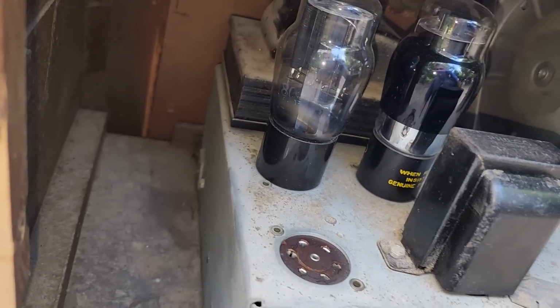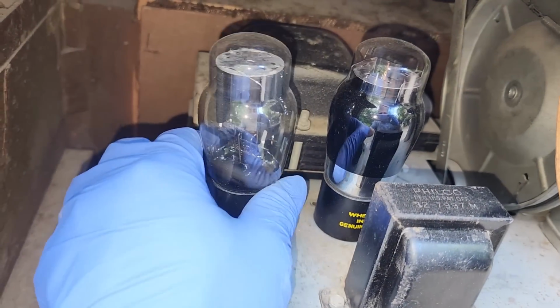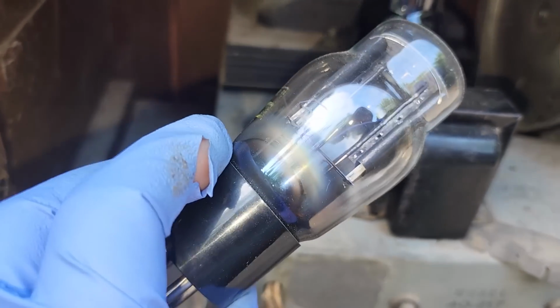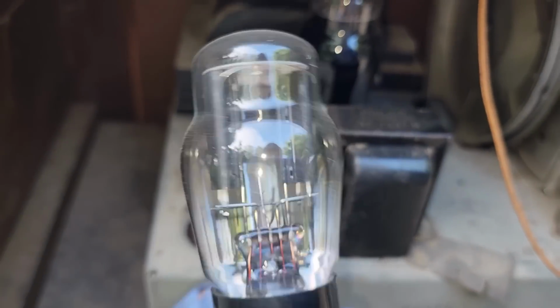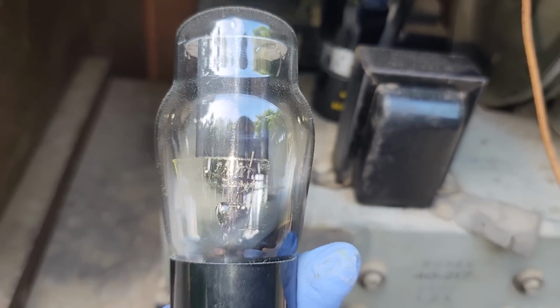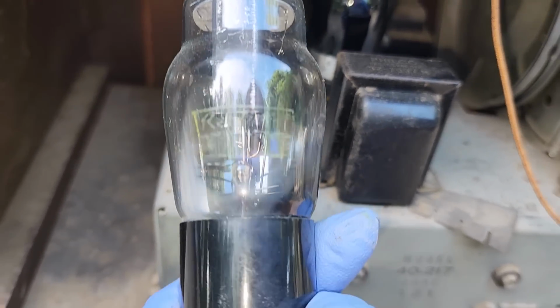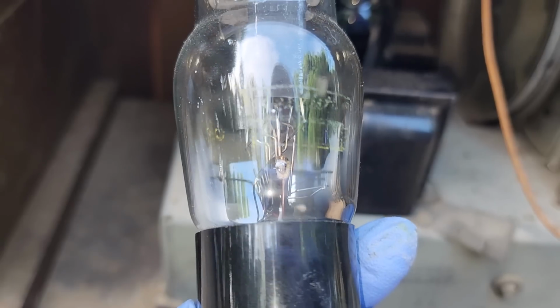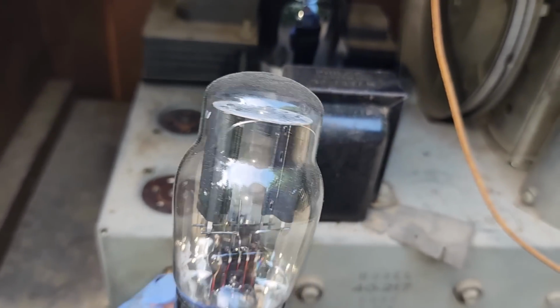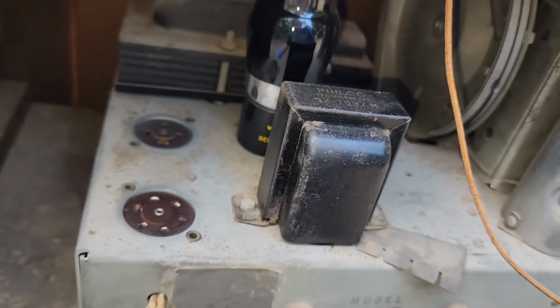I mean, I guess I appreciate that you cleaned it, but I would almost rather have it totally virgin. I can't read that. It's just like a 5U4.